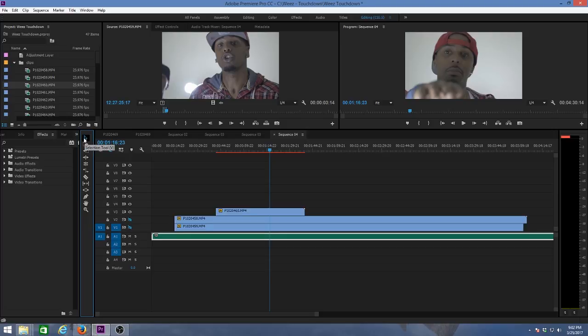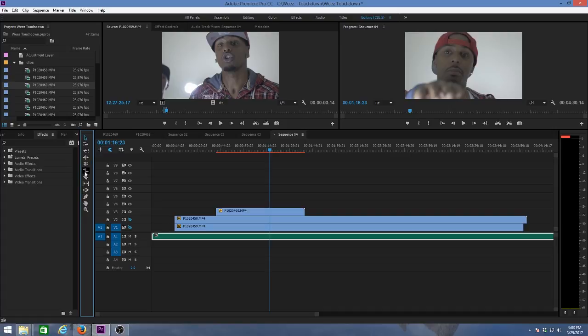Like I said, I'm very adamant about learning your keyboard shortcuts, because they save you a ton of time. Rather than going from here up to here and selecting this and coming back down, if you just simply use your keyboard shortcuts, like right here, I'm going to use the C tool, the razor tool. So I selected that, and say I hit this. Now I want to go back and change to my main selector tool. If I do that and come back down, it's wasted motion. So what I actually do is just learn the keyboard shortcuts.